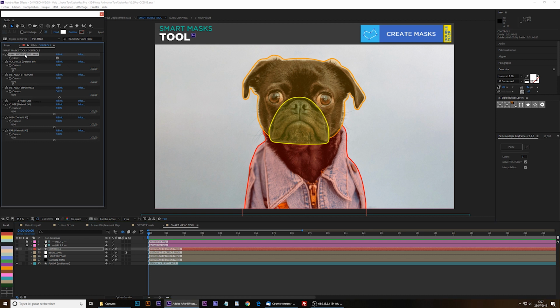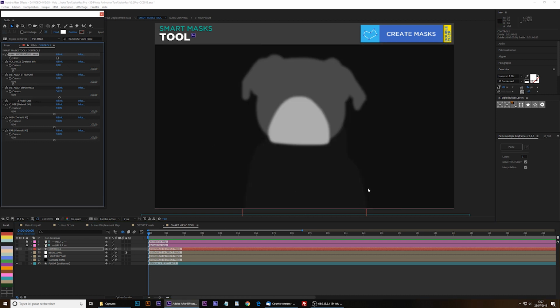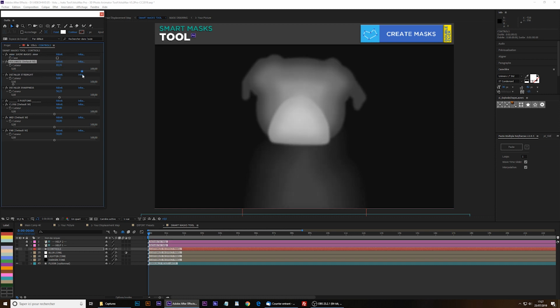I'm going to deactivate my mask and show the depth map. You can find the nose in close, the head in mid, and the body in far, and the background is black. Here you can volumize your layers. You can add some details based on the picture. And I'm going to rework the eyes because I don't see them in the depth map.